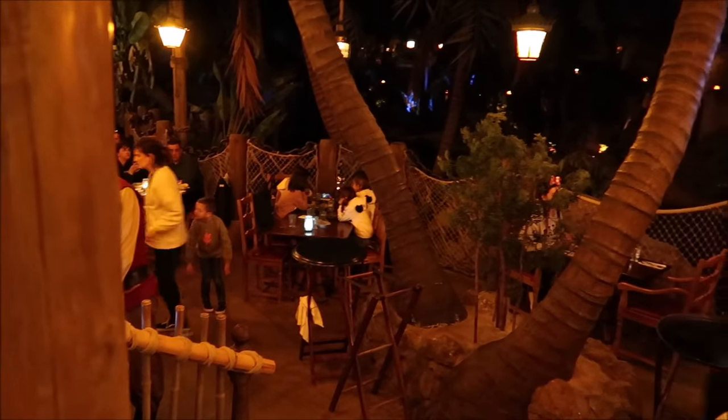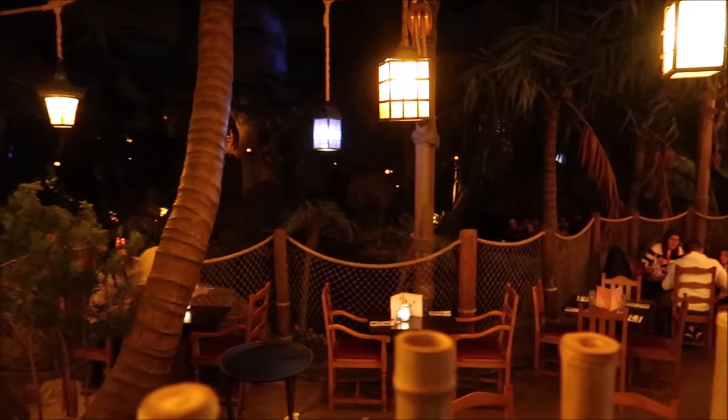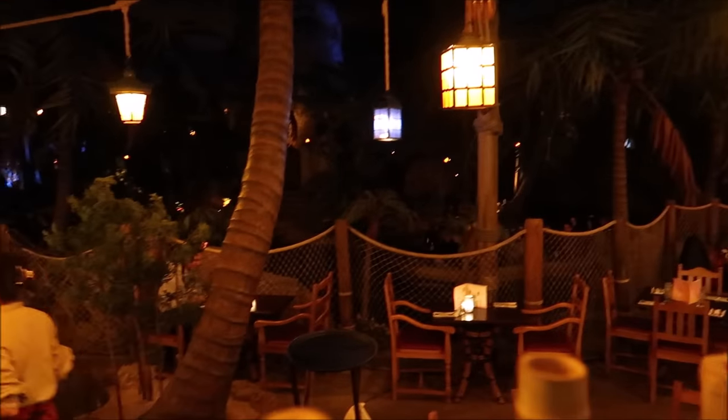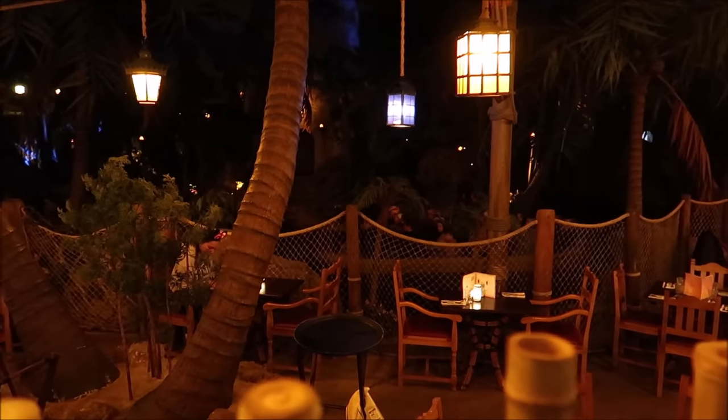I was thinking it was gonna be super dark in here, but there is plenty of light. And I love how we are actually in the ride for Pirates. I can see Pirates going by right now. You probably can. I could try to show you, but I can't wait to ride that after this. I'm really happy though that this is such a nicely themed restaurant. It's perfect. Can you imagine riding Pirates of the Caribbean and just looking over? Because in that one scene where you see a bunch of pirates drinking and having fun, it's kind of what you would see right here. Give me a couple more of those rums.